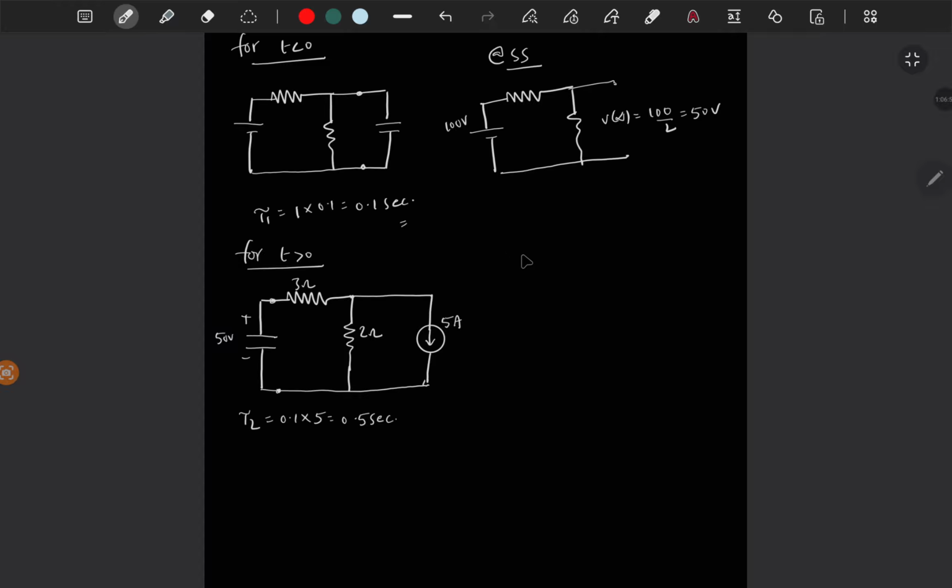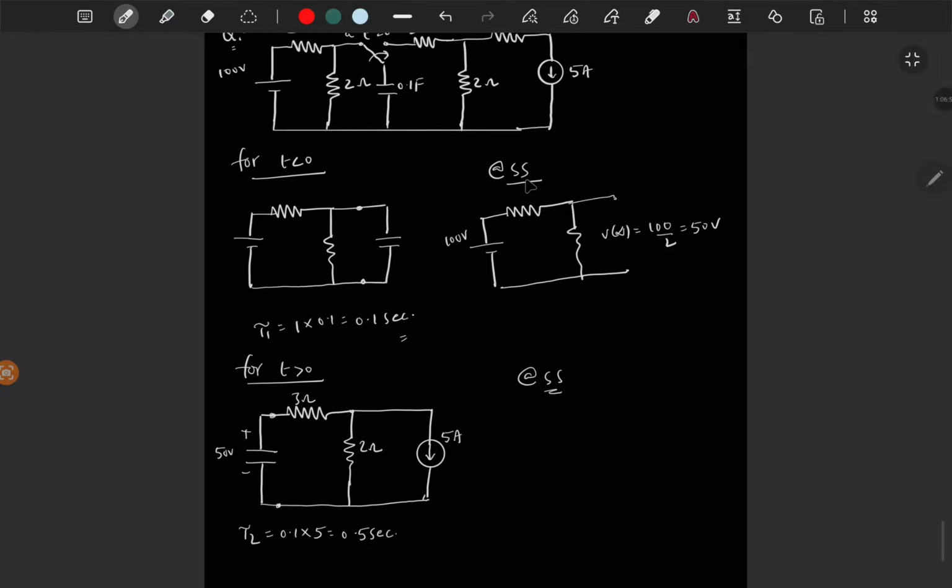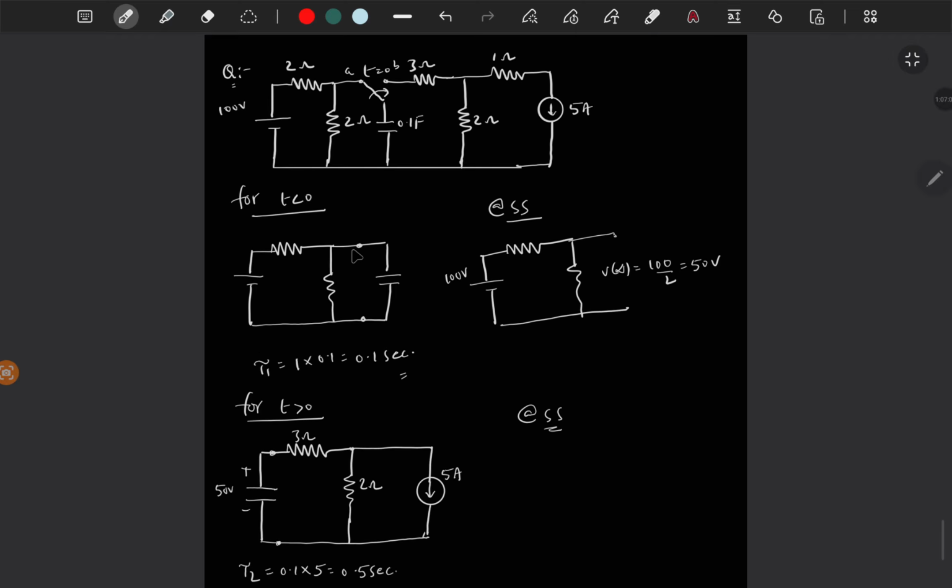And the steady state value is at steady state. This steady state and this steady state are different, that we already know. So this is for t less than 0. It doesn't know that some transient behavior is coming at t is equal to 0. So it will assume I have to reach 50 volt. So towards 50 volt, this starts charging. That is what the steady state means here.